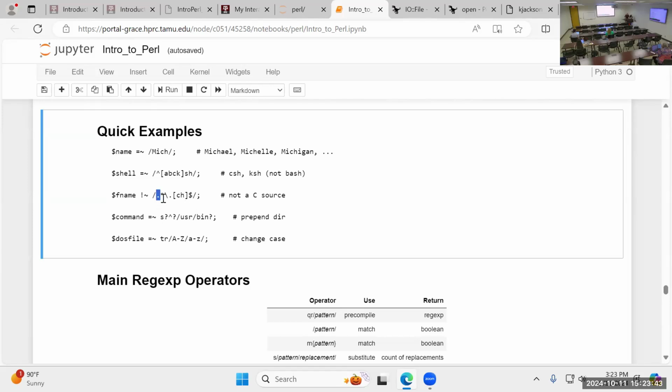Now here, I'm using dot and star. Star means whatever you had before, you match 0 or more. And then the dot means match any character. Now, if I want to match only the period symbol, I have to put a backslash in front of it.